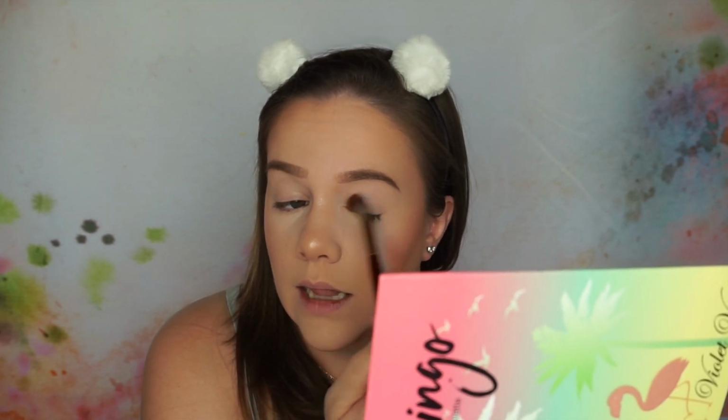The first thing I am going to do though is pick up Sand. That's a good move no matter what I'm doing. I'm going to cover my eyelids with a little bit of that before I add any other colors. This is just a very soft, light layer to make blending a little easier. I'm not packing on shadow here, just lightly placing it and blending out, and that's it.